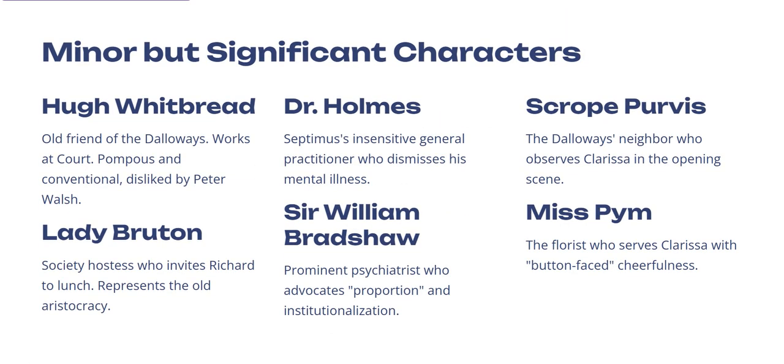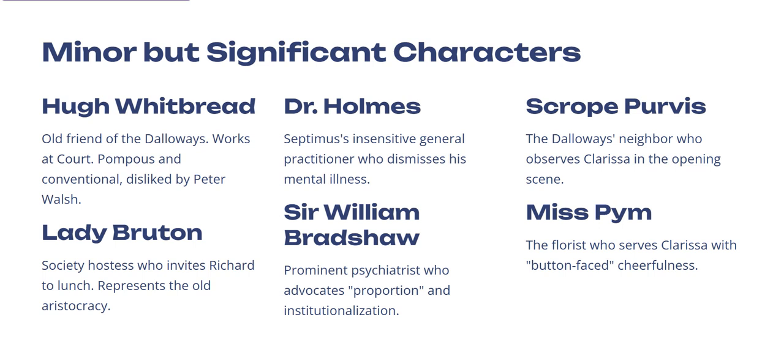And then moving on, the novel also includes many smaller but meaningful characters. Hugh Whitebread, an old friend, polite but pompous, often disliked by Peter. He accompanies Richard Dalloway to meet Lady Bruton. So Lady Bruton once invited Richard Dalloway and Hugh Whitebread for a lunch, and she asked them to write a letter for the London newspaper called Times.